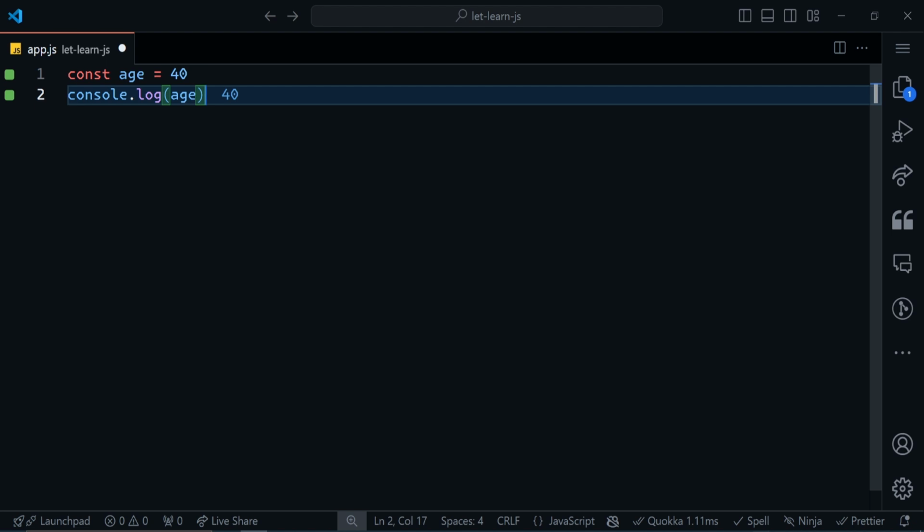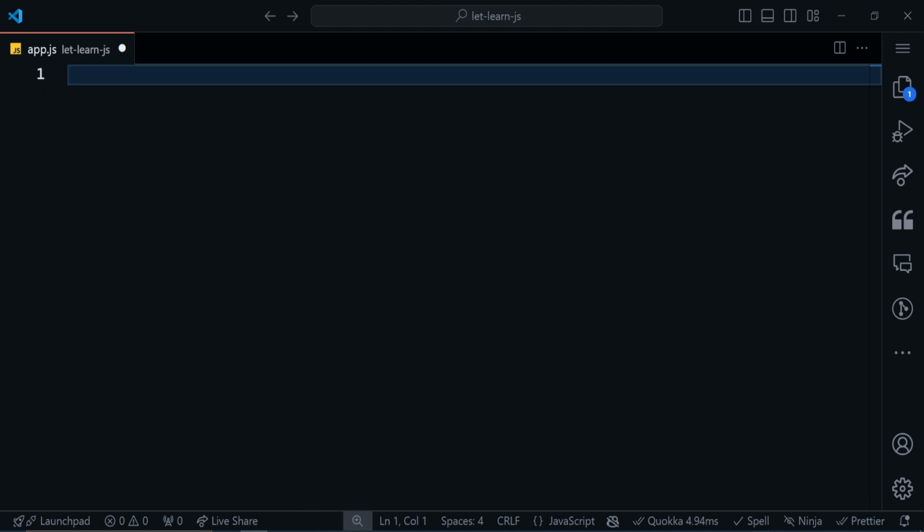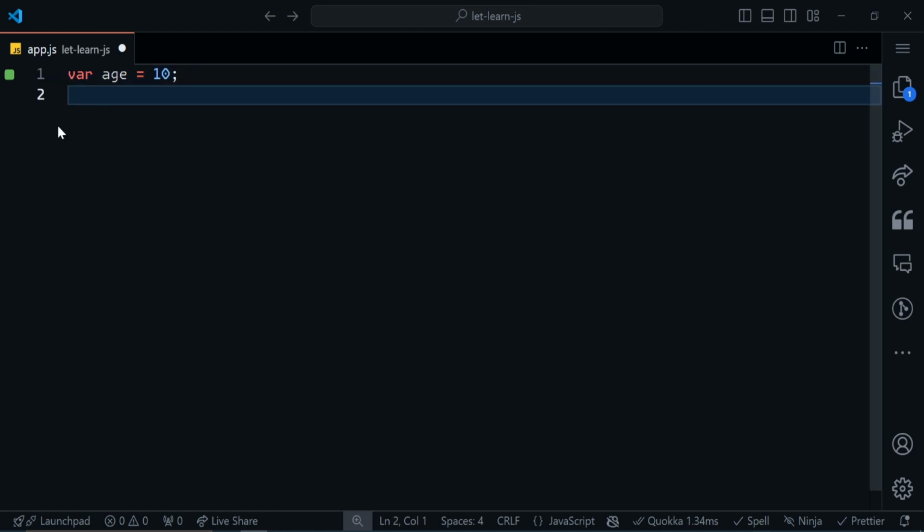So first of all is the scope. Now, I don't want to go really deep into JavaScript. You guys are just complete beginners, but just take it as var being a global scope, right? And anything that has to do with the global scope might cause bugs. Like I can say var age equals 10. And when I declare this, it's not done in this scope or this context, it's done on the global scope. Now, let me give you a very clean example. Let me log out the value of age.